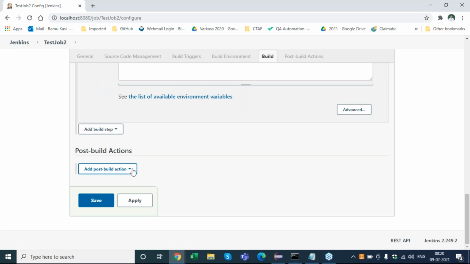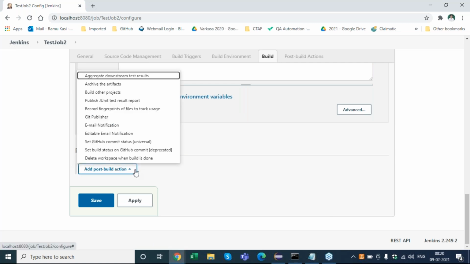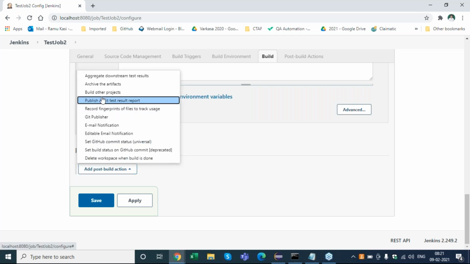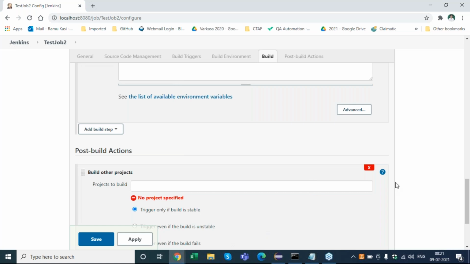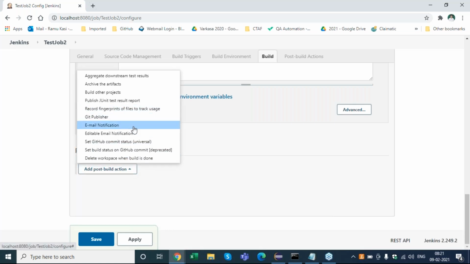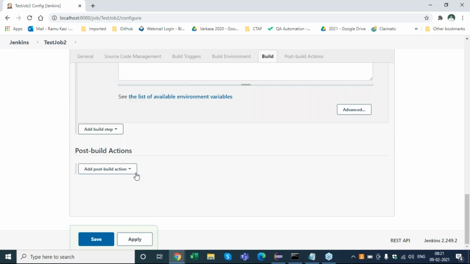In that one, if it's Windows, we can go with the first one, batch Windows. Right. So basically this is the step where we add. So either you could build other projects, or you could push it anywhere else, send an email notification. But yeah, you're right. The option is add post build action, which is at the bottom of the screen.